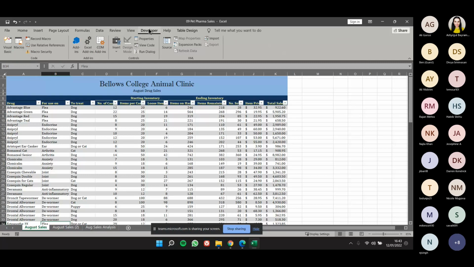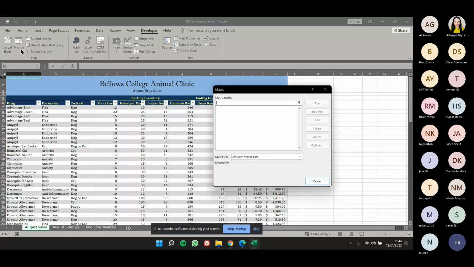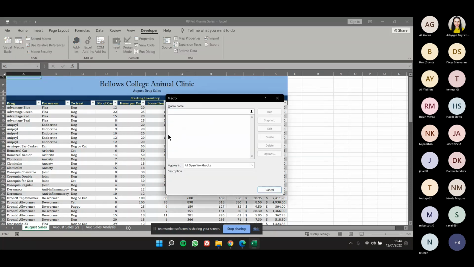Okay. So what we're going to do is record a macro, which is going to be a sequence of steps. It's going to record all of the steps that we do, and then we can use this macro later on whenever we want to apply it elsewhere in our workbook. Okay. To record a macro, we can select where it says record macro, and here you'll also see an option that says macros. If you have created any previous macros, they will be listed here. Okay.